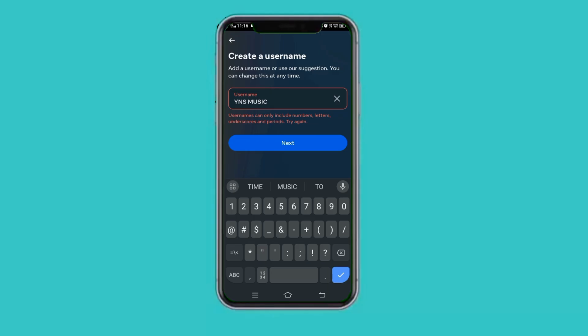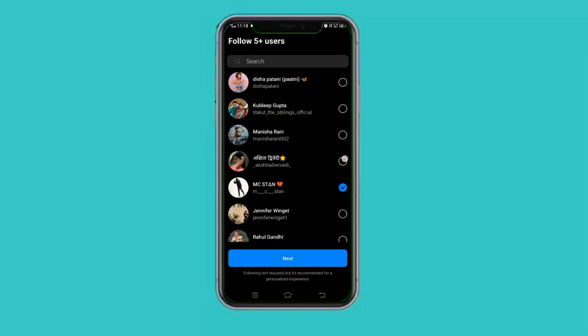Just saying. Step 4. Skip the profile pic. Or not. Set your username, make it spicy, and decide whether you want a profile pic or to stay as mysterious as your browser history.